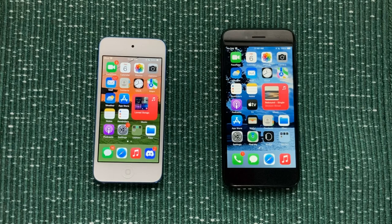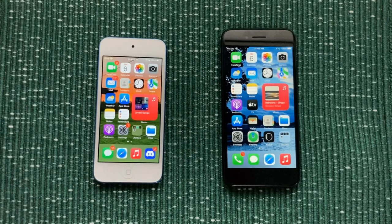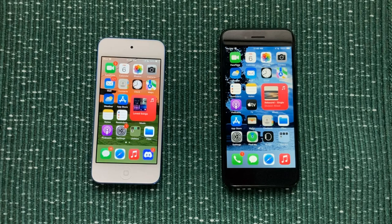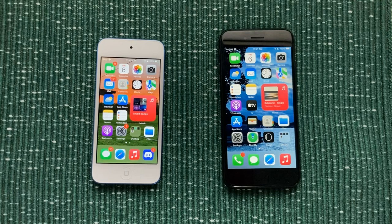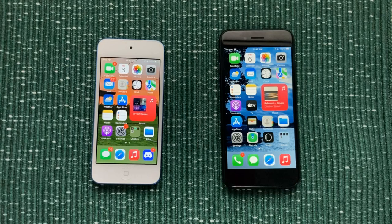The iPhone 7 is superior in almost every other aspect. If you want to use this device for something other than music — like social media apps such as Reddit, Discord, or iMessage — the iPod Touch is not only smaller, meaning the keyboard is quite a bit smaller, it's also less performant. You can see that clearly in the Discord app, which is not optimized at all. The iPhone 7 runs it perfectly, while the iPod Touch 7 struggles and will lag occasionally when sending stuff. That only makes sense given that the device is downclocked by a significant margin. For having the same chip, the iPhone 7 blows the iPod Touch 7 out of the water.